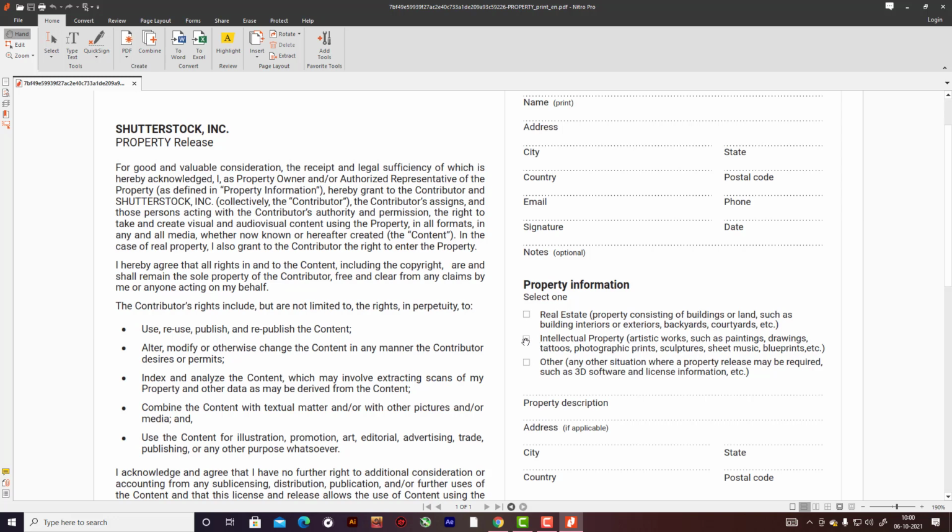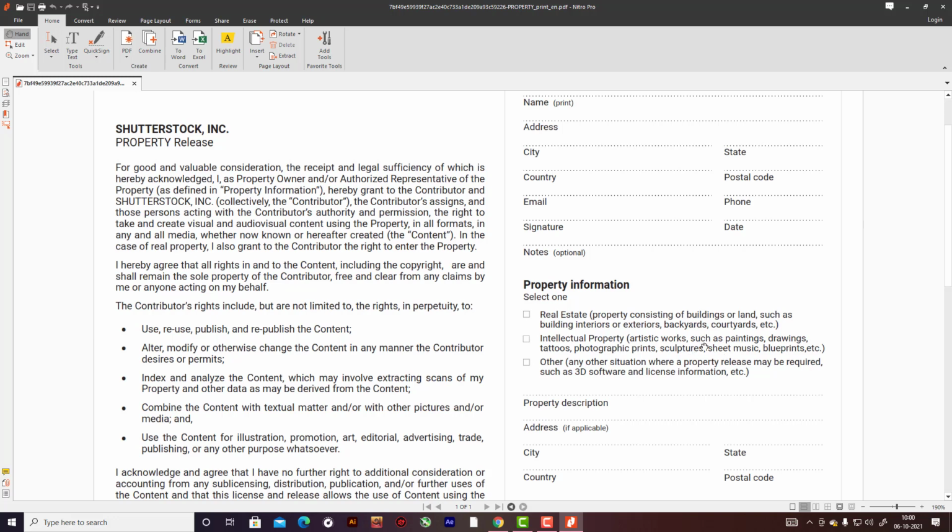In that case, it's intellectual property. It's maybe a tattoo. It's maybe a photographic print. Okay, sculpture, your own sculpture, or any other masterpiece.